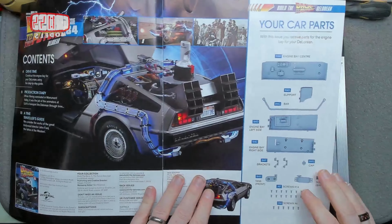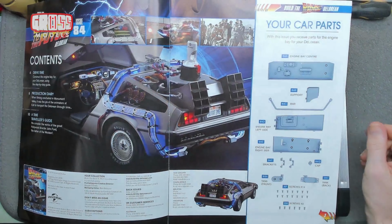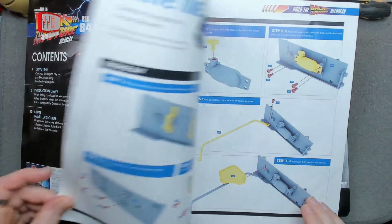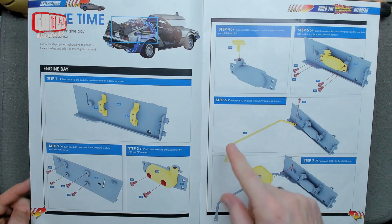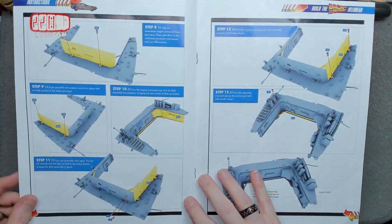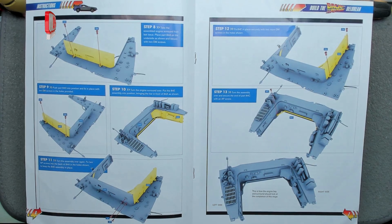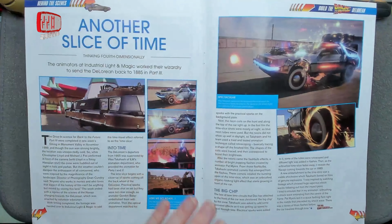In this issue, we will be putting the surrounds to the engine. What does it say? The engine bay. It's just building up the engine bay. So lots of bits to that. Not much actually going on. Putting little brackets on, fitting another thing to it, and then fitting that to that. Bar across. Fitting the surrounds to the part that we've been working on the last few times, and that is that. That's really how it starts to come together. Lots of details on there that I don't remember and recognise, but it's great.